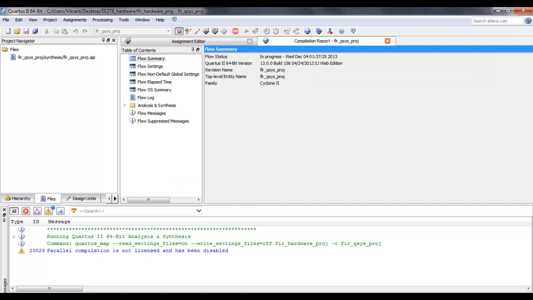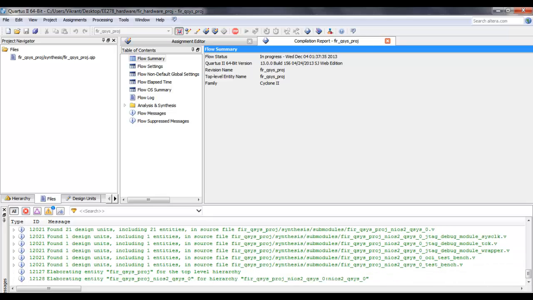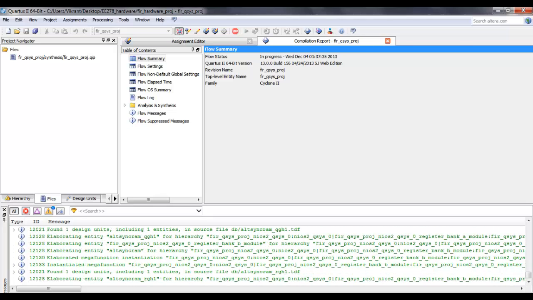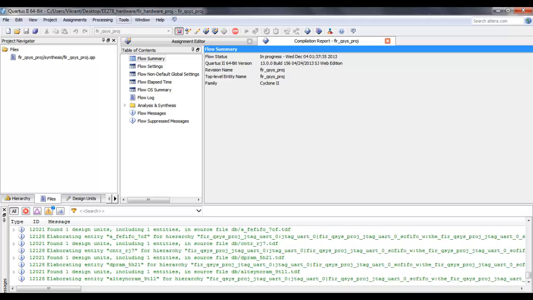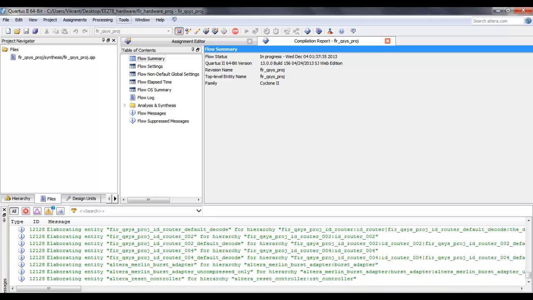While the system compiles, in the meantime we can go to NIOS 2. Just make sure that the work directory here remains the same.